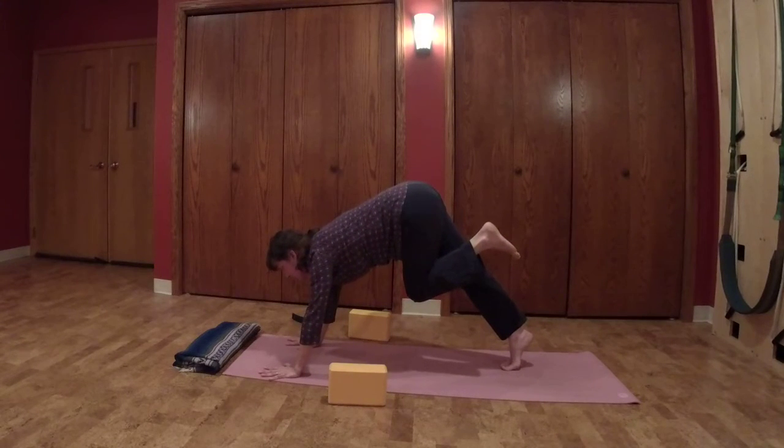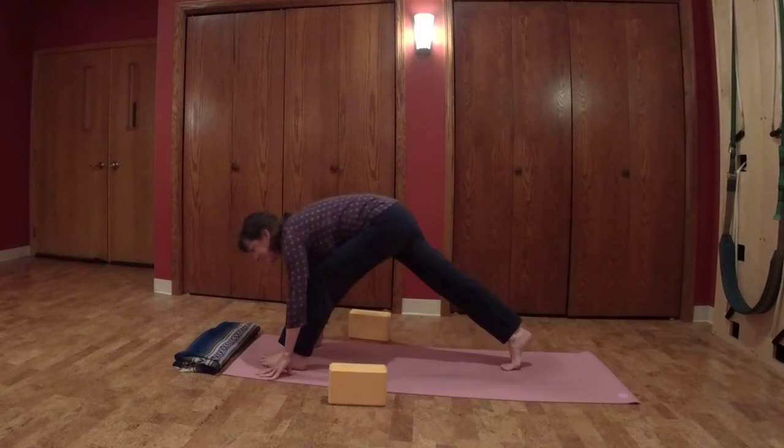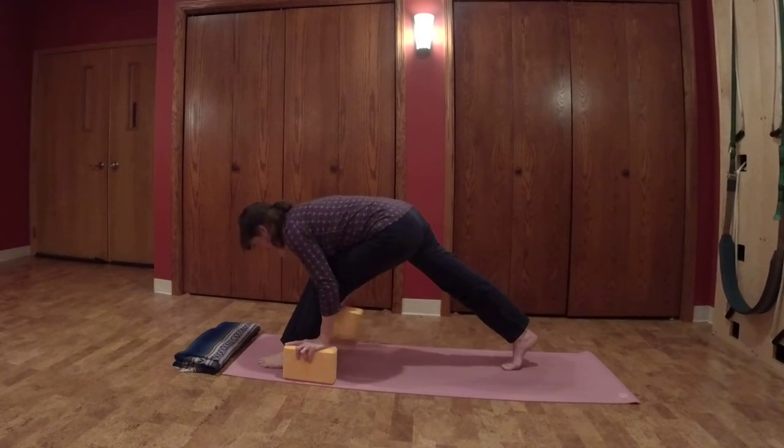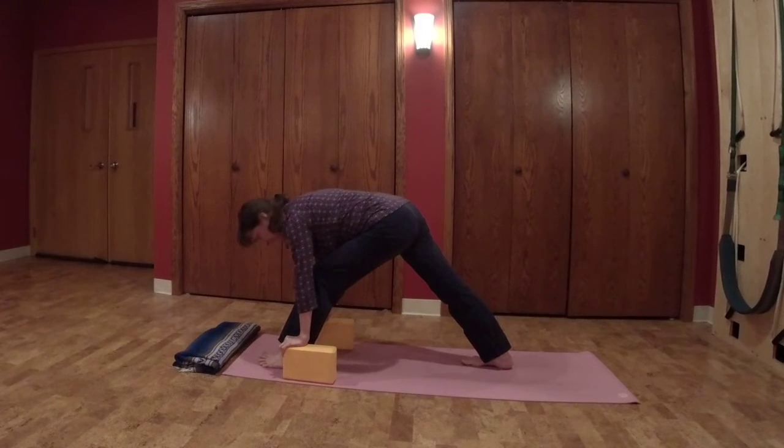Shift your shoulders forward and look between your hands. See if you can bring your foot to the space you're looking at. Help your leg if you need to. Grab your blocks if you'd like. Bring the back heel to the ground. The feet are just about hip distance apart.